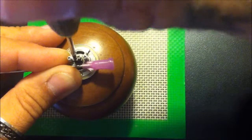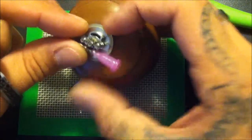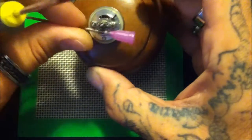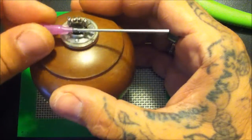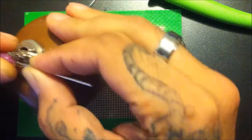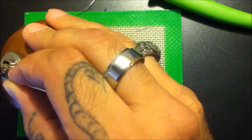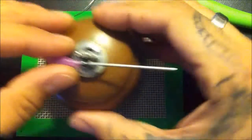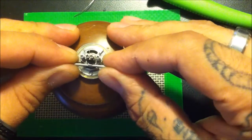So I got that one tightened down. We're going to go ahead and tighten down this one on the end over here. Let's get this over on this side so I can push this lead over a little bit. Make sure that that lead really gets in there. It gets tightened down the proper way. There we go. Seems good. Just like that. That was very simple and easy.